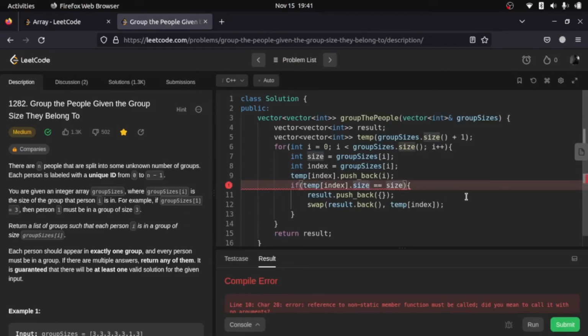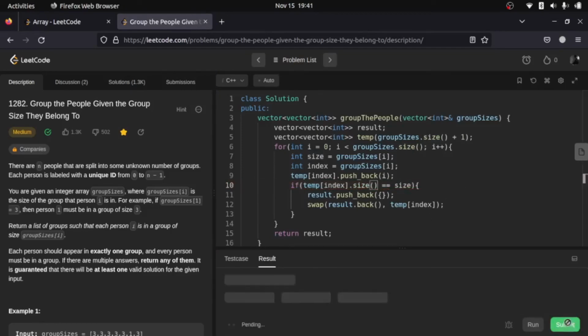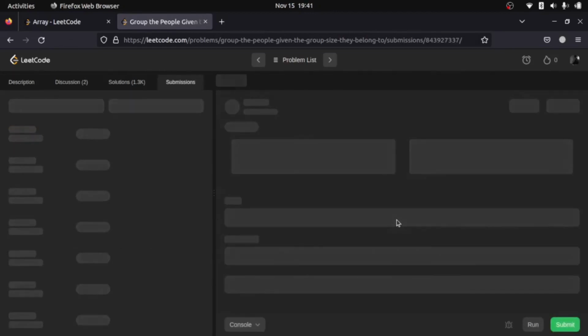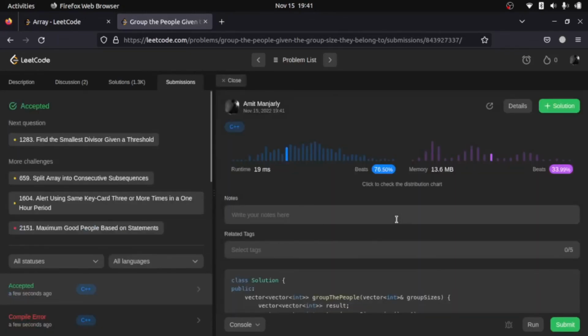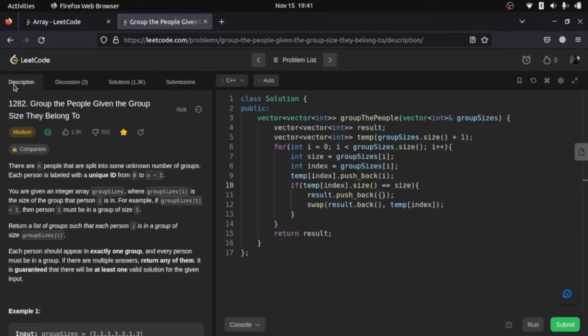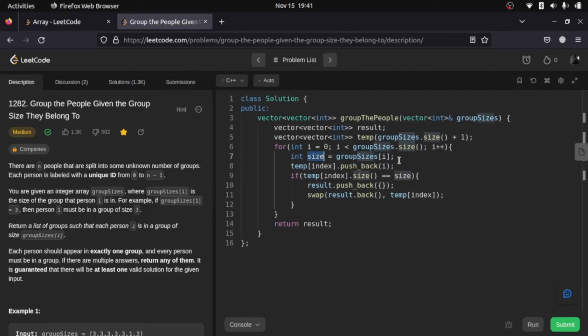Okay, yeah, sorry, I forgot parentheses. So as you can see, it's really that simple. The code was really short and sweet and simple. Now this index, we can obviously remove from everywhere, and instead of index we can put size over here. So wherever I found index, I will put size. This is just a variable, nothing else, but that was for readability purposes.